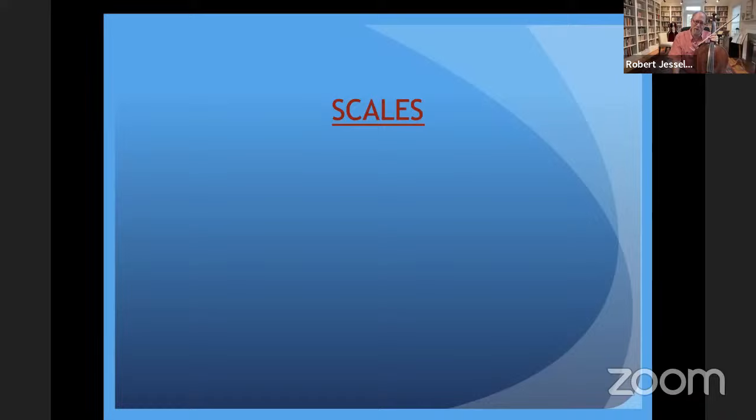One of the interesting things about this book is that it's going to be a comprehensive, sequential kind of approach to scales. It starts with the very basic one-octave scales that Suzuki students might be learning, and goes to increasingly complex things, intermediate scales, and then all the way through the most advanced kinds of scales: scales in sixths and thirds and octaves, modal scales, octatonic scales, and all different kinds of other scales. It's about 140 pages or so. As I said, it'll be published hopefully by the end of the year.